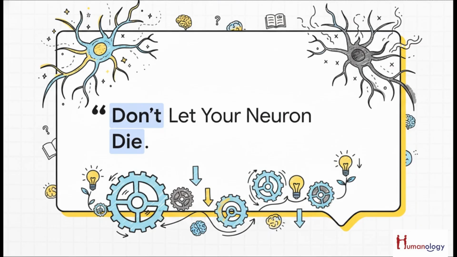Don't let your neuron die. Wow, this is a stark, jarring hook, straight from the text, and it sets the tone immediately. But you know, this isn't just melodrama. It's completely grounded in biological reality. Because of a process called synaptic pruning, your brain is actually ruthlessly efficient. Literally every single day, your cognitive architecture is either being actively reinforced through use, or it's quietly dismantling itself to save energy. The text places the responsibility directly on us. If a neuron dies, well, it's often because we allowed the conditions for its decay to happen. It's a massive wake-up call to pay attention to our internal biology.